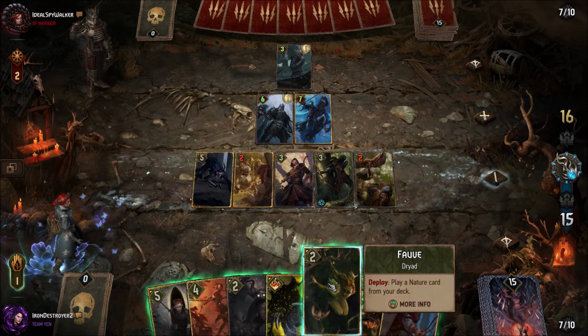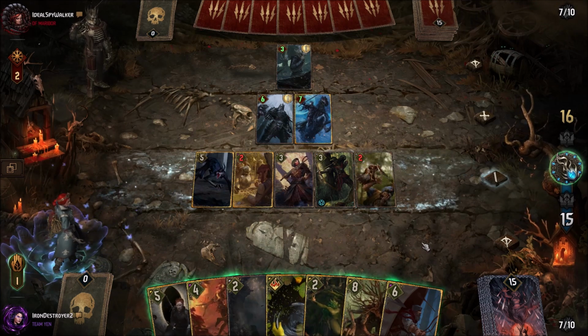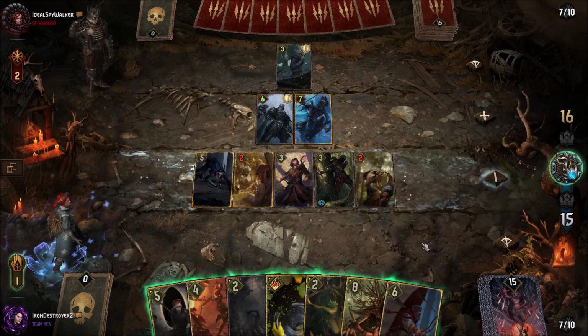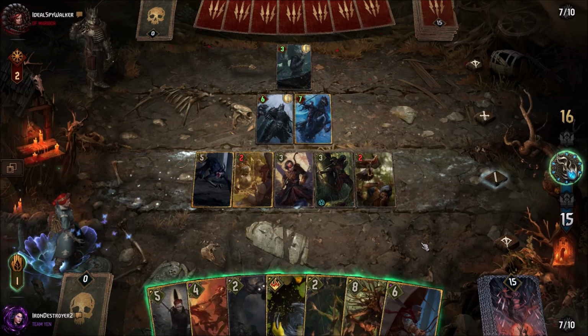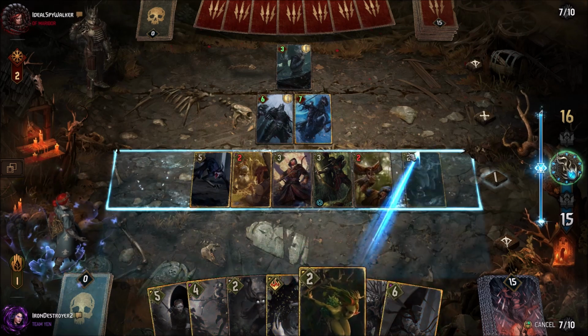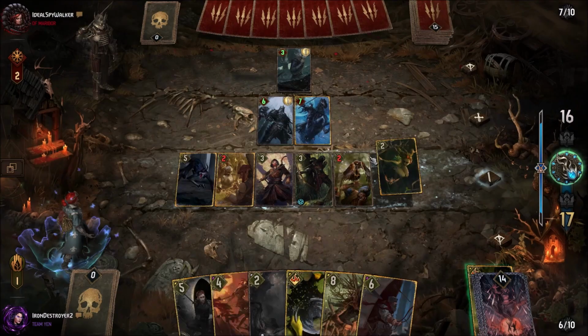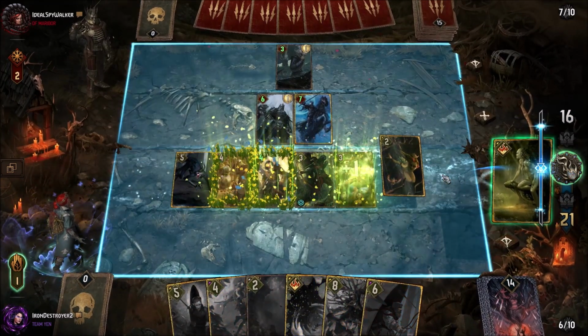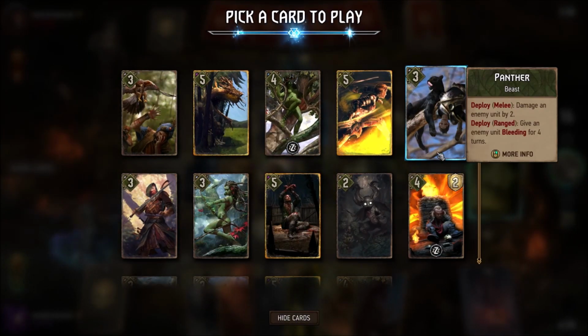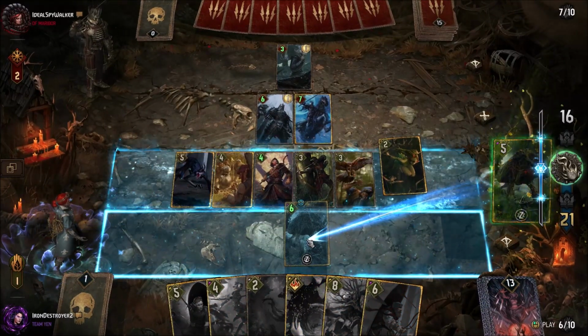We can go for Fauve, into Call the Forest, into Treant Boar. That wouldn't be bad. Boar's really good if he absorbs Frost damage here. He's committed to Aridin. I think we'll go for that. We'll go Fauve, Call the Forest, to Treant Boar. Treant Boar dies. This is kind of tying into what I was saying. He's going to have the Zeal. Put him down.